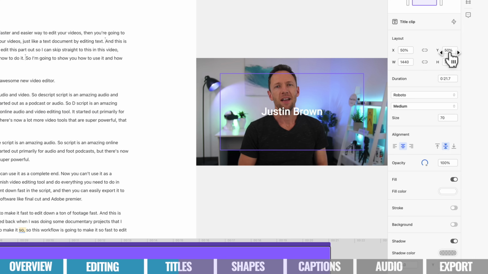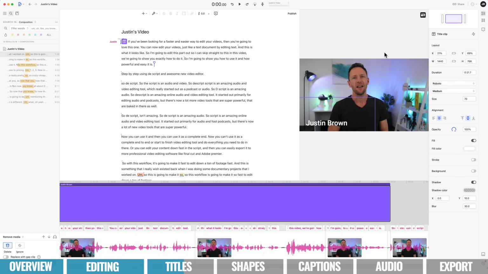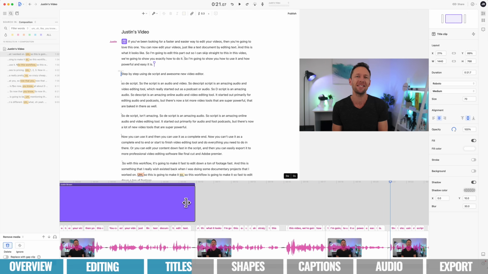So we can come up here to our X and Y. You can see that we're just able to slide these around. And then we'll move it over to the side here. And we now have that as a little text card that will pop up throughout this length of time. You can see that's here in the timeline. We've got our text item there. Now, just like other clips, as you would in regular video editing, we can change this. So I can shorten this down if I only want it for a very small piece of time.